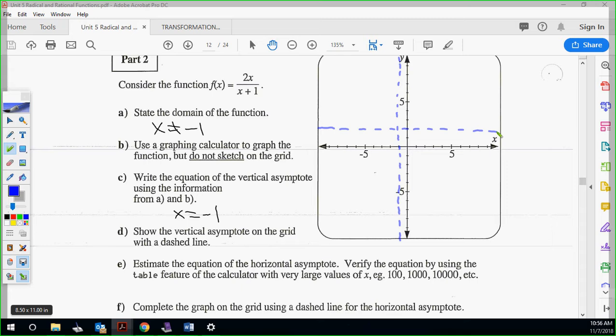This is a situation where they're growing equally. Why they're growing equally is because it's a 2x, that's a degree of 1, and a single x, degree of 1. What's the ratio of their leading coefficients? 2 to 1. That's how you get the horizontal asymptote when they're growing the same. I'll say it again. They're growing the same because they're a degree of 1 each. x to the 1, x to the 1. The leading coefficients are 2 and 1. 2 over 1 is your horizontal asymptote.